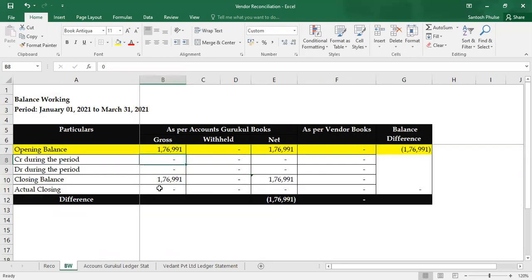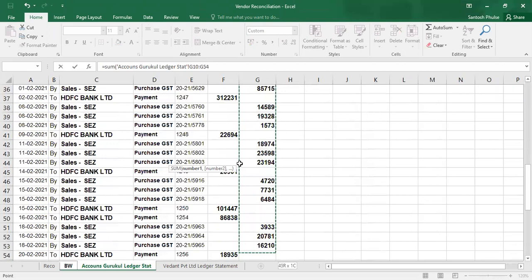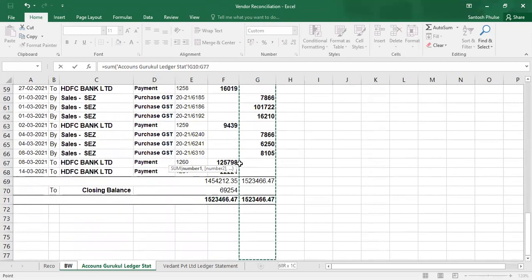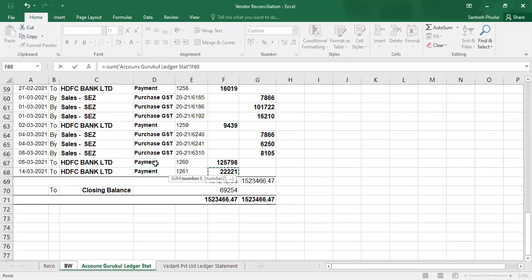Now you can use the formula as well. From here, how much is the credit during the year? The credit during the year is 13,46,000. Now, how much payment have we done during the year? You just come here and take the total of all the debit side.